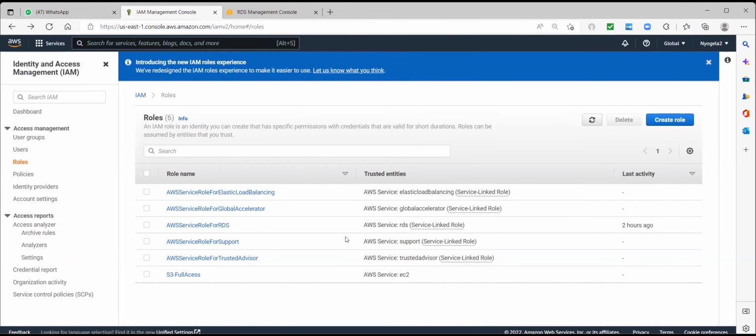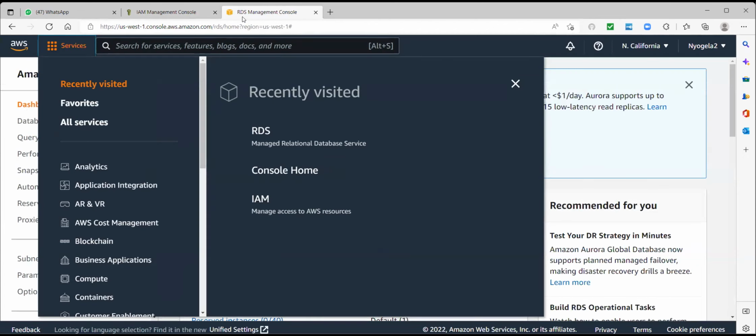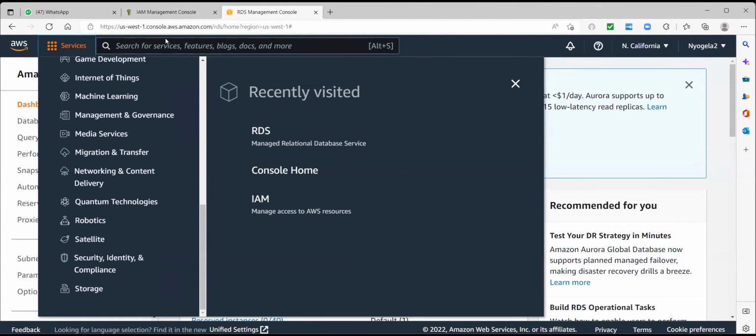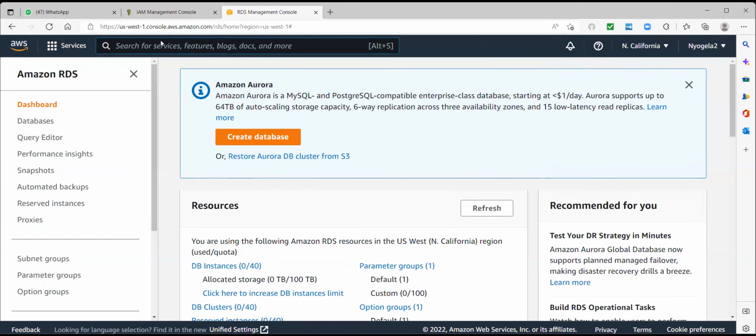It is not there always when you create the AWS account, and it is being used, last activity 2 hours ago. I don't know. Oh, RDS. Okay, I don't know. Wait, let me just check it. I should directly go from here.